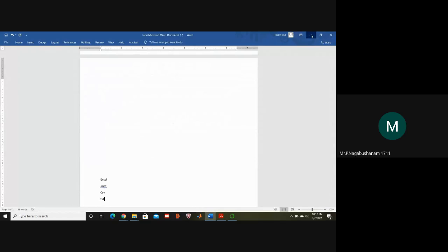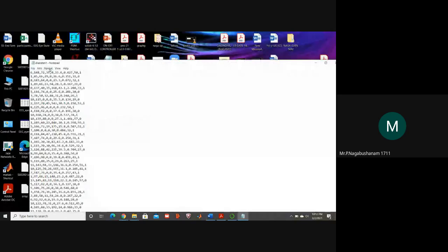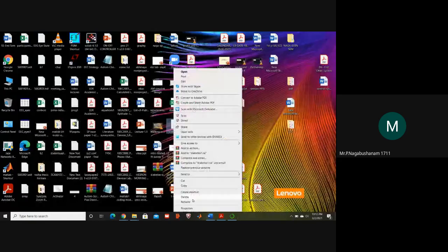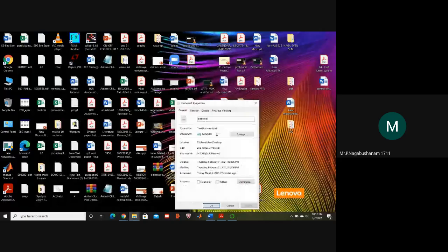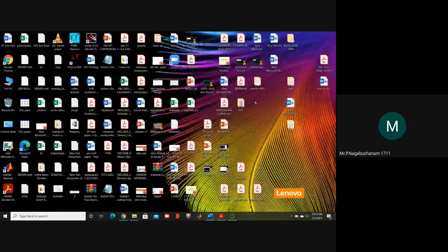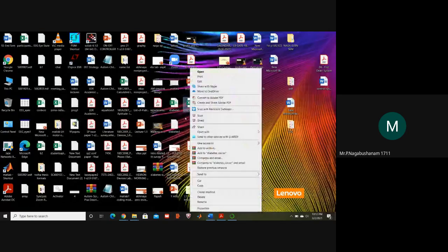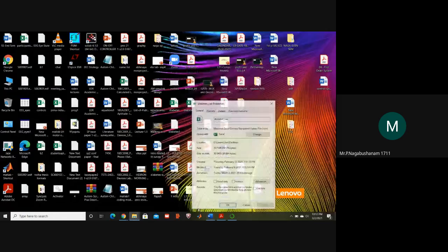Otherwise, you can right click and open it with Notepad, and you can also remove the first column and the first row headings. If you right click and check the properties, it is a .csv file.